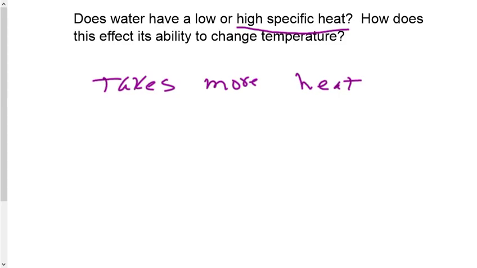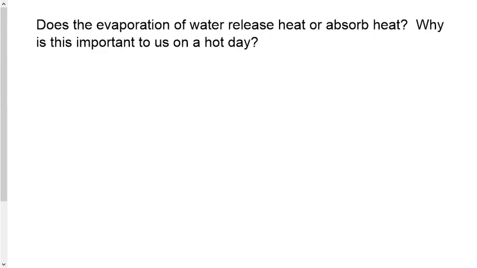Let's go on to the next question. Does evaporation of water release heat or absorb heat? And why is this important to us on a hot day? Answer. It absorbs heat. Let me underline that one then. So in order to evaporate something, you must put energy into it to make it go from a liquid into a gas. This is called its heat of vaporization. You have to overcome those hydrogen bonds in order to allow water to escape from the surface.